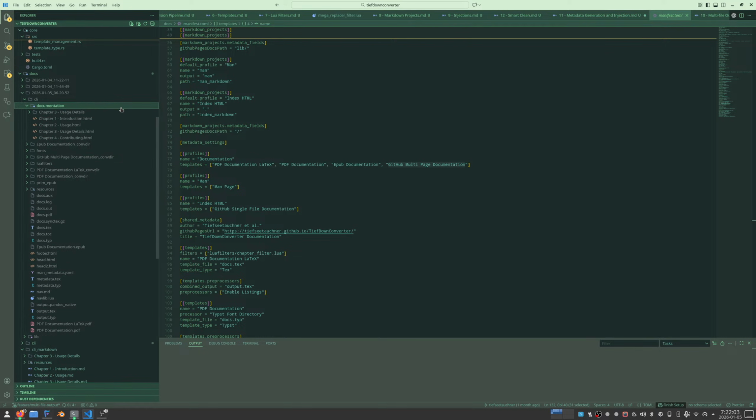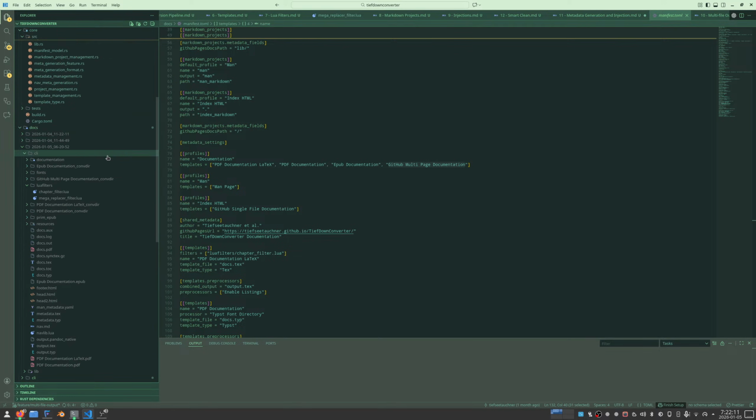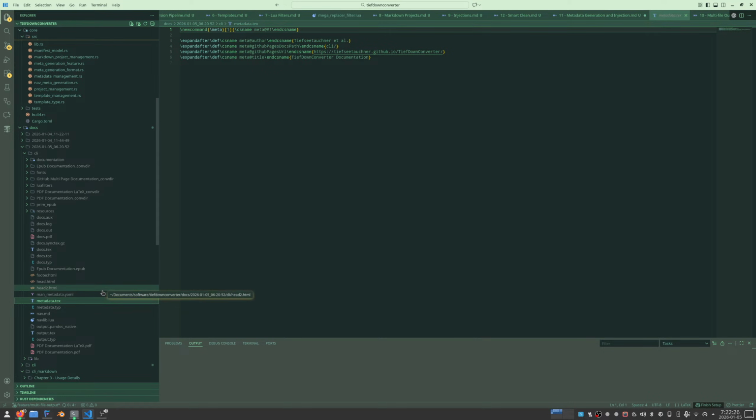It should be lying around here. There's documentation, fonts, conf.dir, Lua filter. Oh my god, what did I just do? Lua filters, PDF, conf.dir, EPUB resources. Why is there no... There's the metadata tip, there's the metadata tag. Interesting.